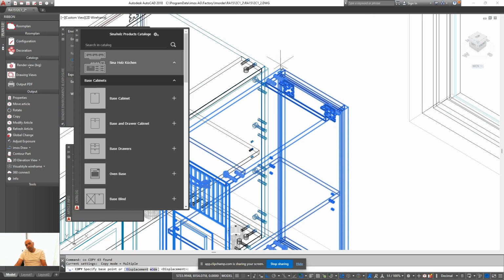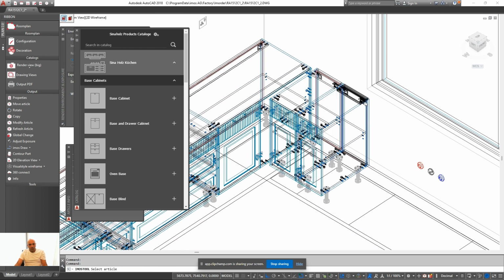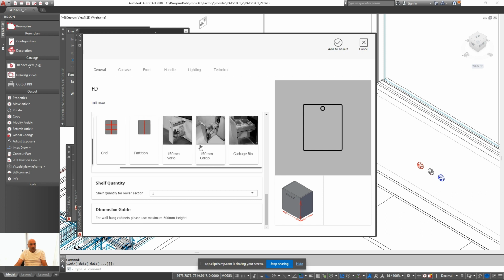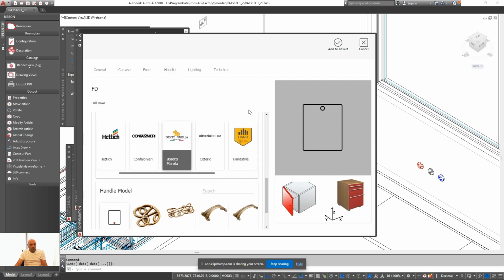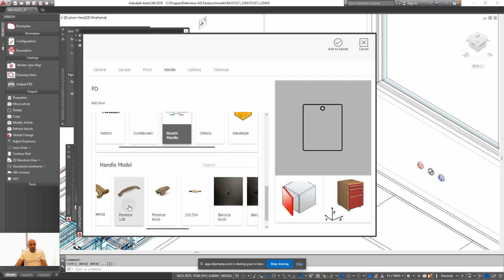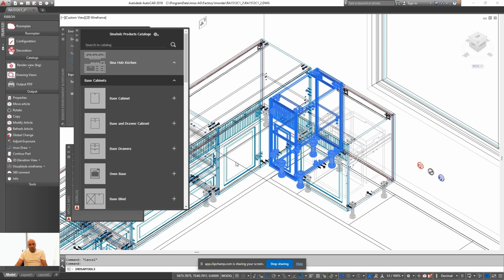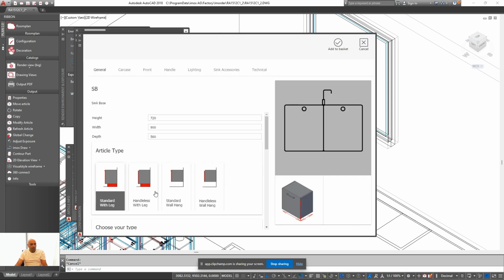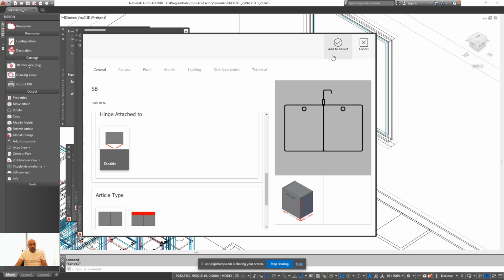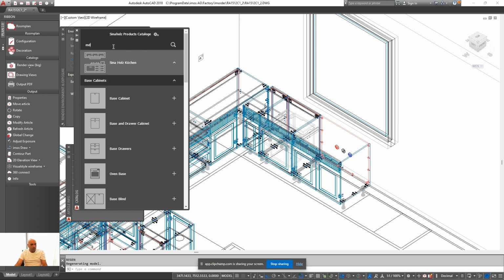Okay, now I have all the options again here. So I want the handle, because the first option that is selected is with the pedal, but I wanted to have the handle, so I changed it to this. Now I want the sink. I want a door for the machine.